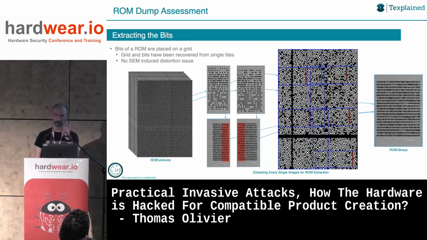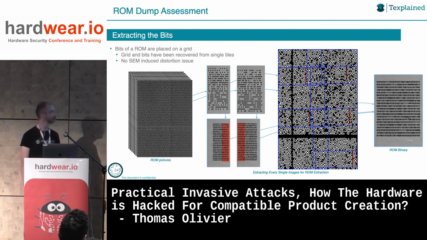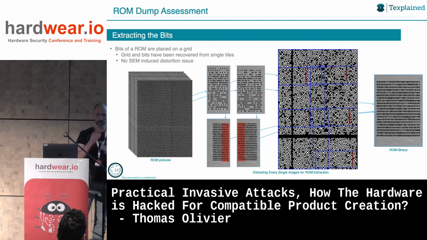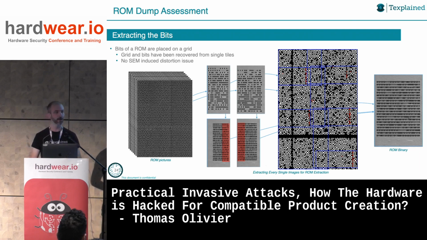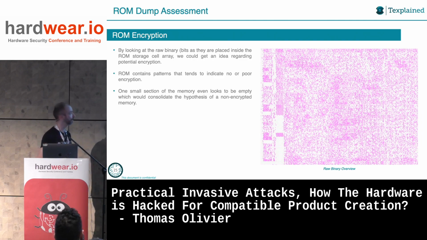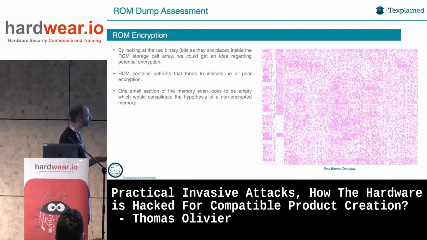So you scan the bits, right? You deprocess until you see the bits. You take pictures. From the picture you extract some kind of a grid. From the grid you find the bits. You put everything together. You have what I would call a raw binary, because it's not binary yet, right? If we look at the raw binary, I have something that would look like this. That's the bits as they are stored inside the chip. If you see a dot, that's going to be a 0, and if you don't see a dot, that's going to be a 1.